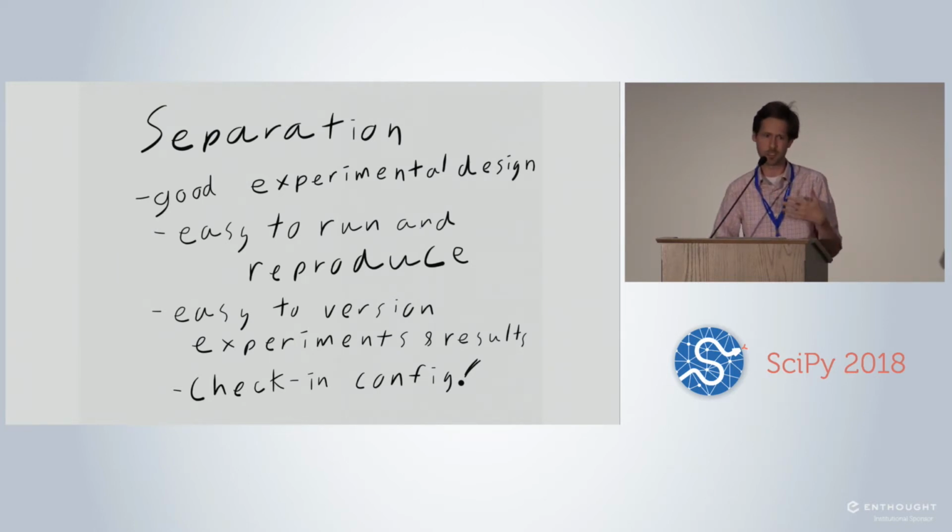You can also check in your code, and then in your version control you have this beautiful history of how your experiment changed over time, what you're experimenting on, the experiments you run. It's all in version control, and it's all very lovely. And it's really easy to reproduce, if for instance you have a coworker who's going to give a talk, and then that coworker leaves the company, and they need to find someone else. Who knows? Anything like that could happen. It makes it really nice and easy to reproduce.